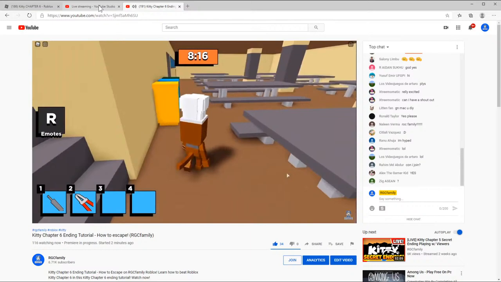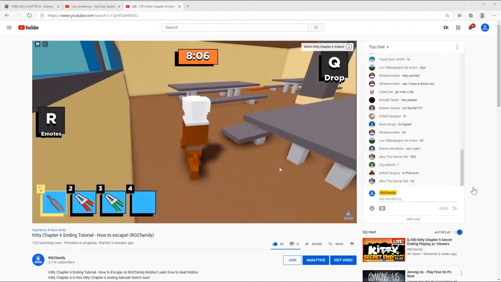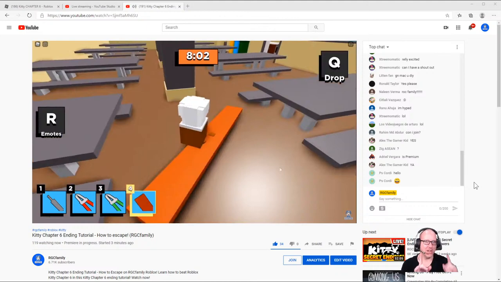Now we're in the cafeteria. We're going to head over here into the kitchen and look for some items. And oh, there we go. We've got the green wire cutters. Nothing else over here. So let's go grab this plank. Head back upstairs. This is your first look at beating Kitty Chapter 6.